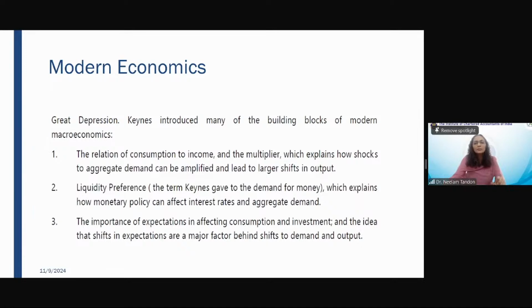और कंजम्पशन कब होगा? जब कंज्यूमर्स के पास, हाउसहोल्ड के पास इनकम होगी। इनकम कब होगी? जब उनके पास जॉब होगी। So this is how these three are related. What three components we are going to discuss today? Which three components? Income, output, and employment. These three are interrelated.